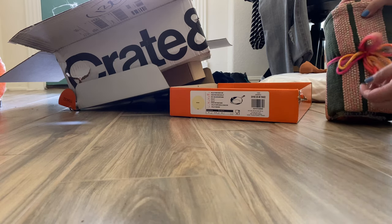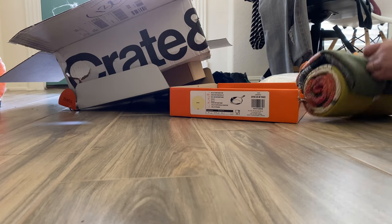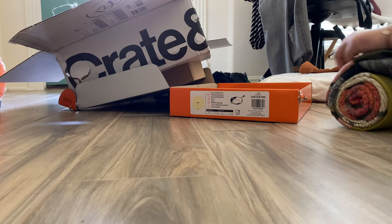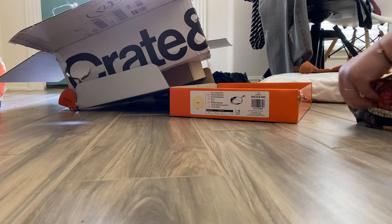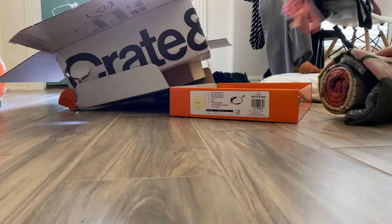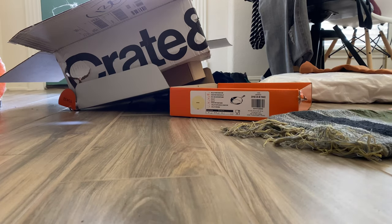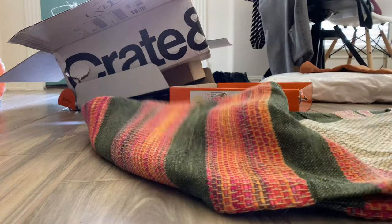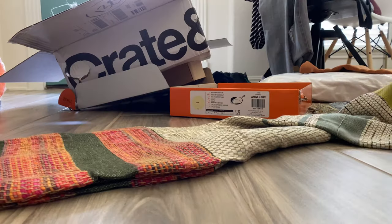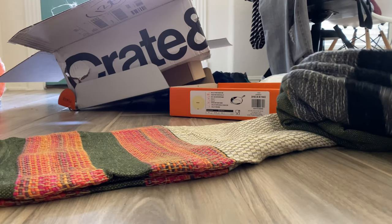They did a yarn tie. That's cool. Let's see if I can take this off without cutting it. Maybe. Yeah, almost. Okay. Oh yeah, it's got some black, it's got gray, it's got this green that I'm also really into. So overall, I think I really like these colors. It's got a little bit of that citron. So yeah.